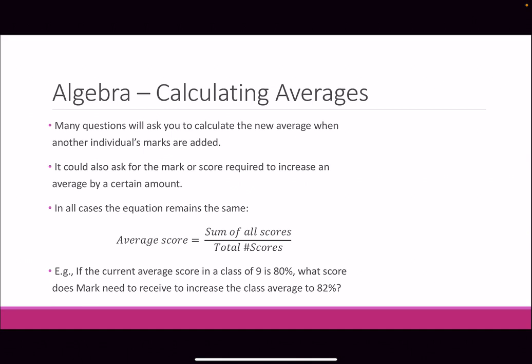So calculating averages for algebra, we've gone through this quite a few times. If you haven't seen those previous videos, I'll just explain this quickly. Basically, all we want to do when we're calculating averages is understand and remember this one formula here. It's just the sum of all the scores over the total number of scores. So you want to add up the score that every single person got over the total number of people there are, or the total number of scores there are if it's not people.